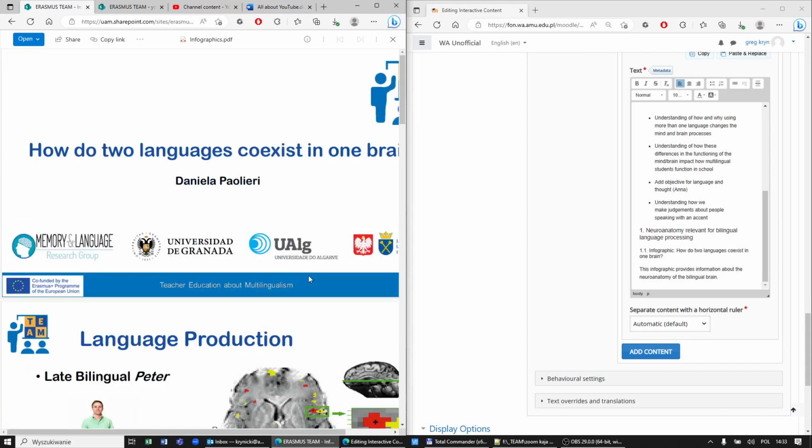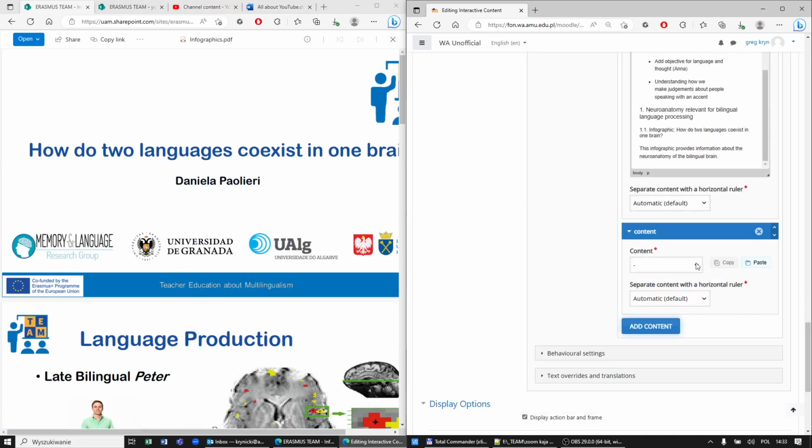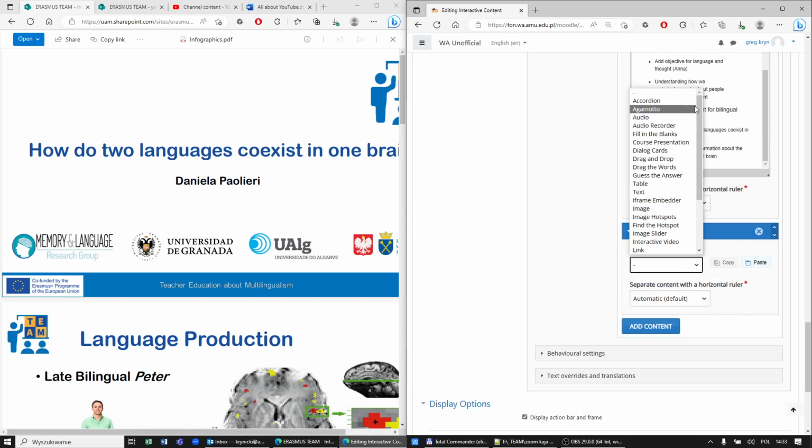So how to render such a PDF? Let's have a look at what content types we have. Course presentation would probably be the most appropriate. Dialog cards have reverse sides with answers to some questions on the front side. Drag and drop, not really.